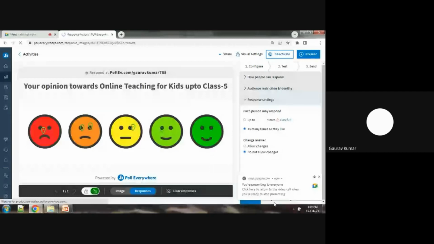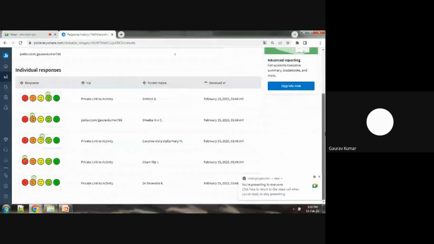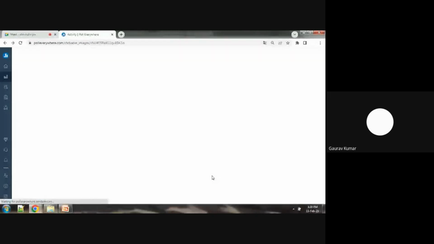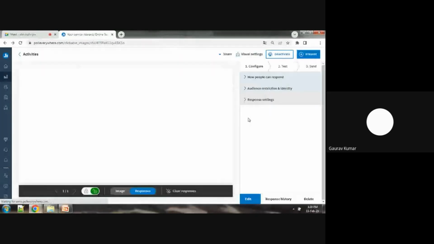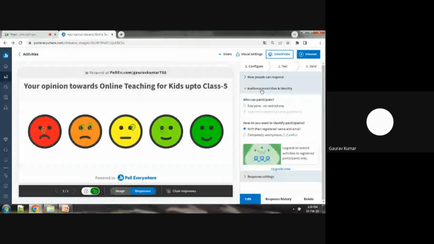So now you can see that some names are available here, which participant has submitted which response, which participant has clicked on which response. If we want that these names should not be visible, then we can click on this option, completely anonymous.